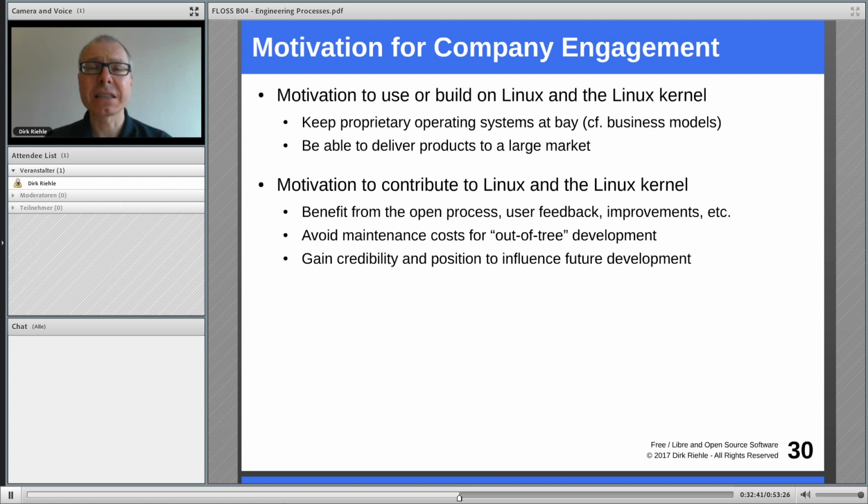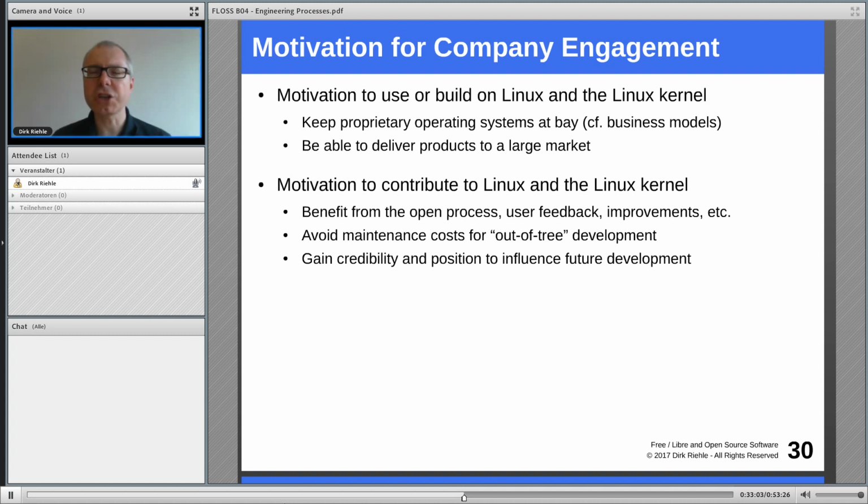Companies invest into the Linux kernel. They want to make sure, because they use it, they need to manage their dependency that their products have on the Linux kernel. And the best way to do that is to be engaged in its development, learn early about the roadmap, and make sure that things fit their architecture.